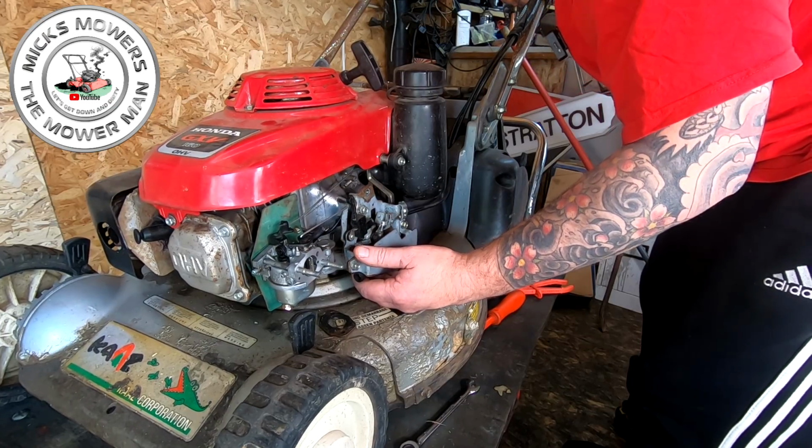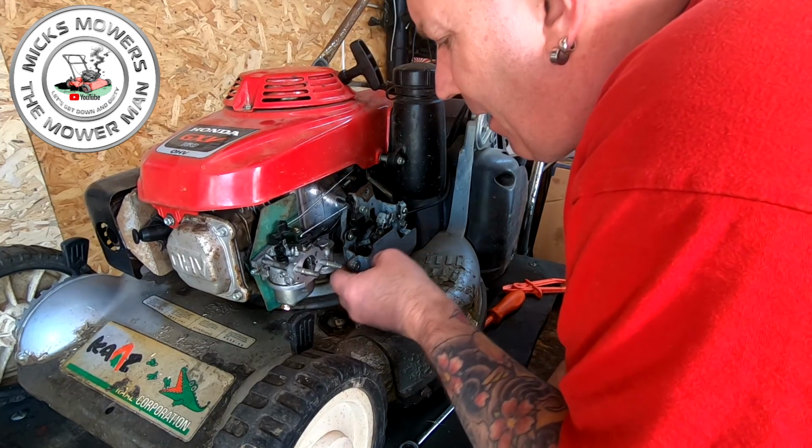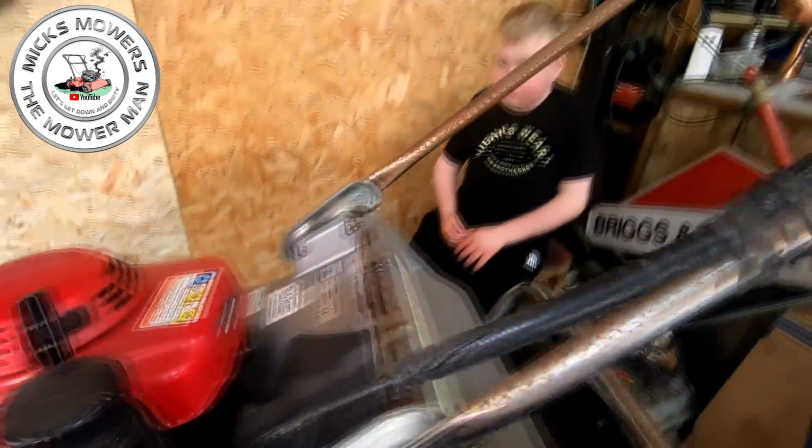So I've got to figure that out. Let me have a quick little look at that, because it's sort of backwards. Let me figure that out, and I'll be back to you in two ticks. Okay, I think I've sussed it. I've done a bit of cable adjustment up the top end. I didn't want to just say I fixed it, didn't show it.